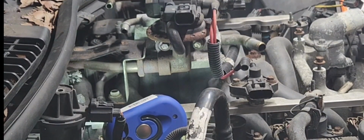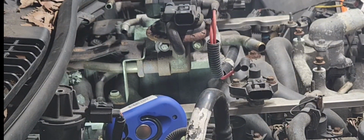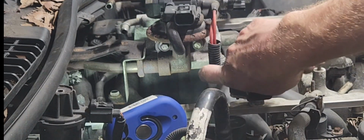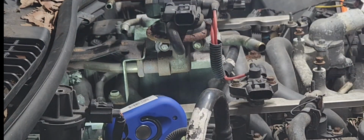Well, that fitting can be a bear. Now I can lube it up and I can try to turn it. Of course, I'm gonna have to take that bracket off. Yeah, that bracket's gonna be in the way, so I'm gonna have to get that bracket off of there. But that fitting can be a bear. Now the alternative is, I don't know, can you see it? Can you? Yeah, you got a bird's eye view there. I can take these two bolts out, leave that fitting alone, take that throttle body off, and I can still get that intake out just fine.